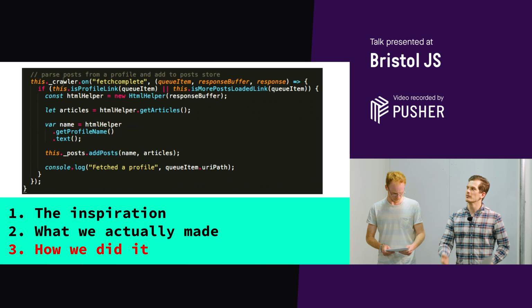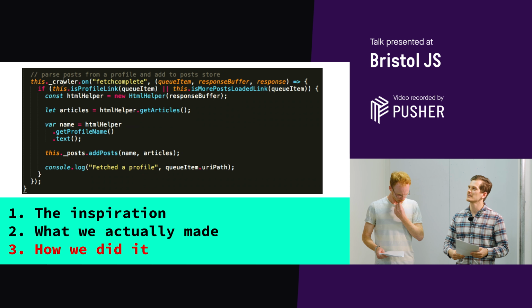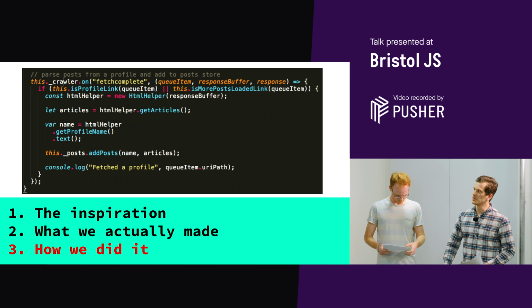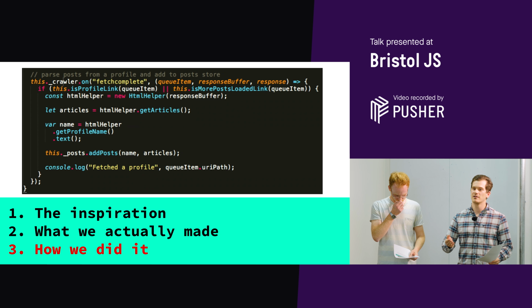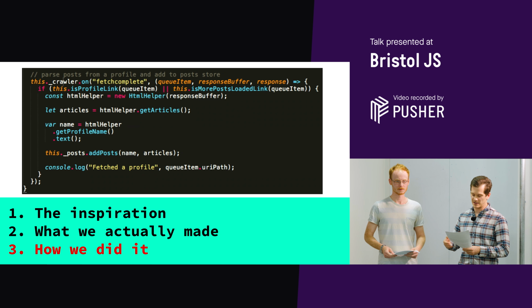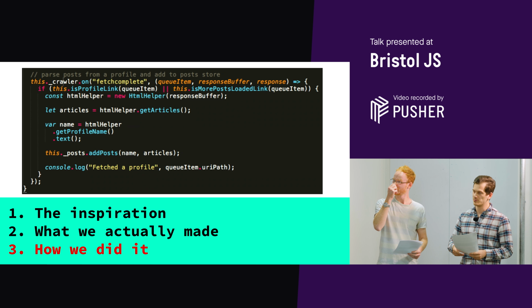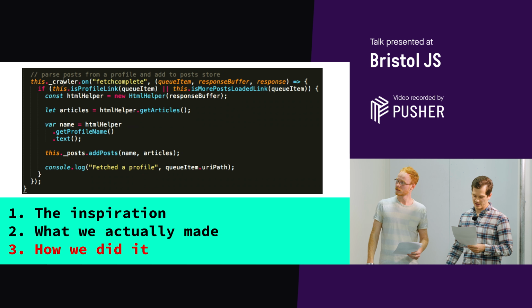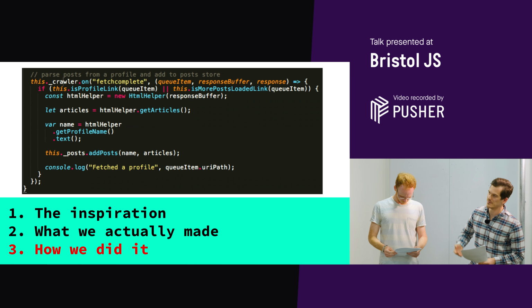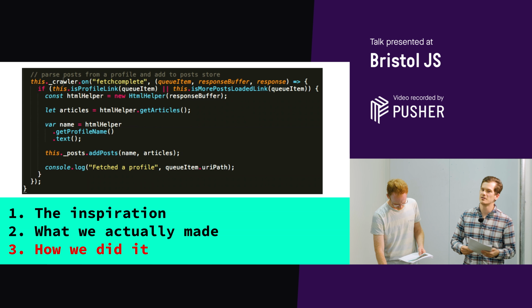Cool, so you've gone through all these processes, you've gone through all your fetching, so you eventually get to the fetch complete event. Once we've got to this point, we've got our buffer of what we've put into our queue, so we need to actually get the HTML content out of that. We created a basic HTML helper object, which we'd use to bring the buffer in, get any of the articles we need, get their names, get the posts, and then anything we need to filter out if it's too old or too new based on the last time you've crawled would get put into the current crawl.